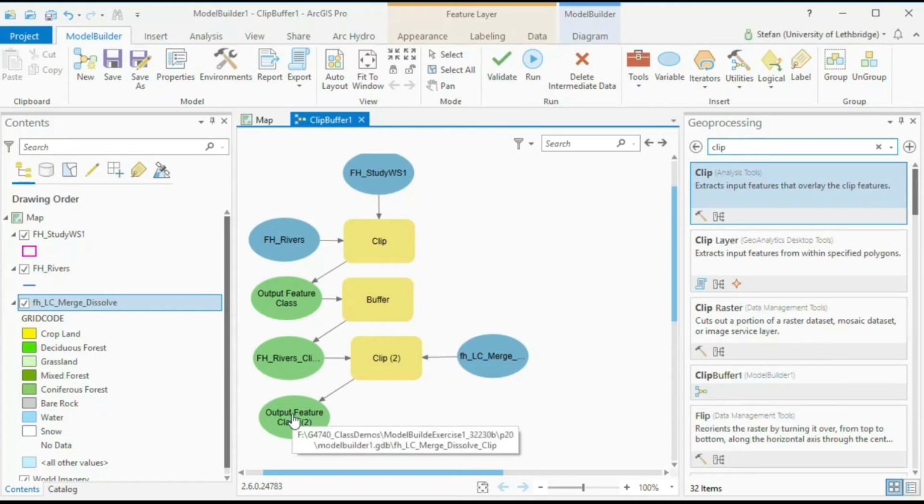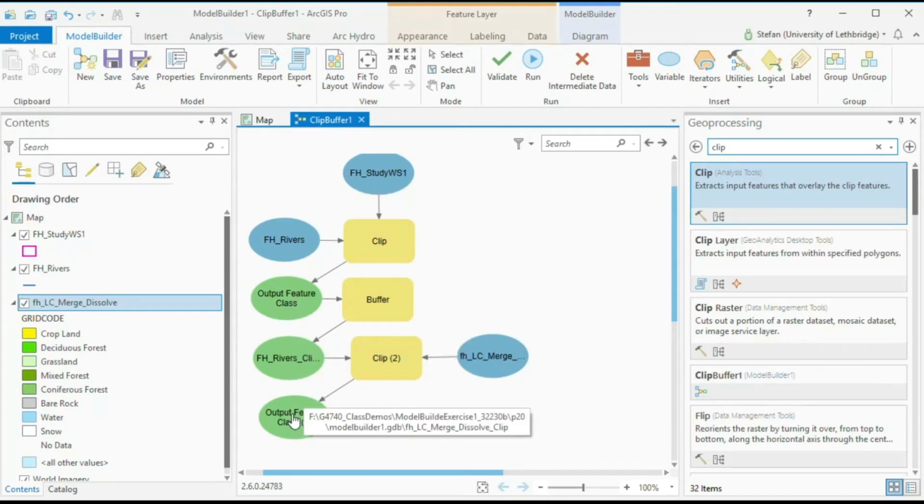So where is our resulting file? When we hover over it, it tells us where the file was written to, but it was not added to my table of contents. That is something we would like to do. I would only like to add the resulting file to my table of contents, not the in-between ones.